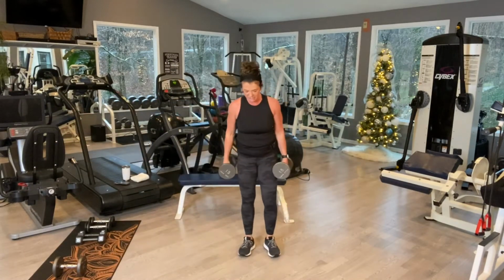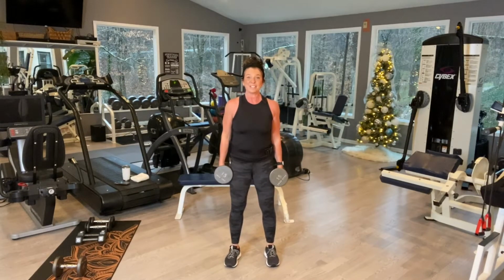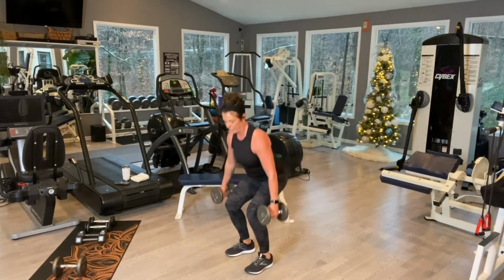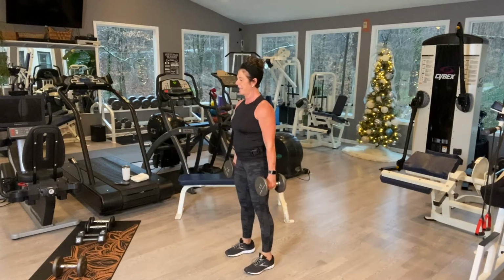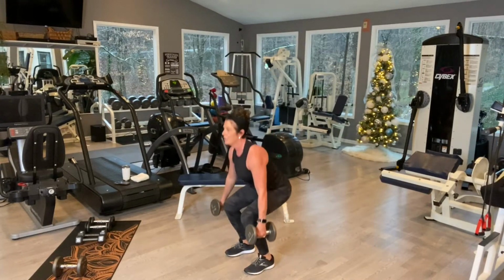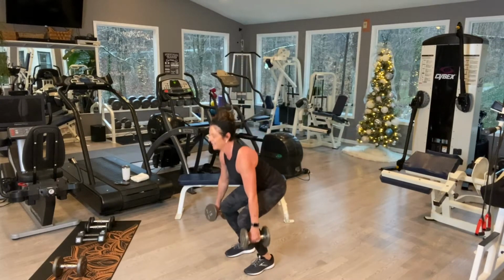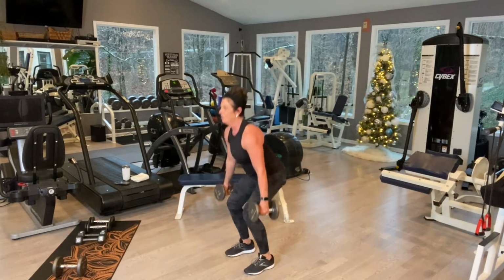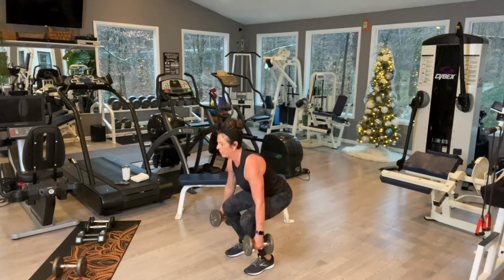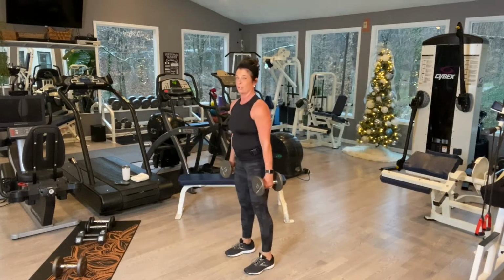I have 10 seconds till I start. My feet are a little more than hip distance apart. My back stays tall. Squat and stand. So I keep my back as tall as I can, and I try to get my butt down to about the level of my knee, keeping the chest up. Come on, you got 15 seconds. Really focusing on the butt and your upper legs, or your quadriceps.